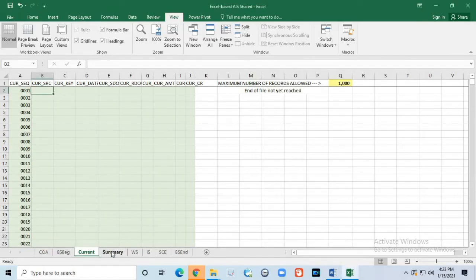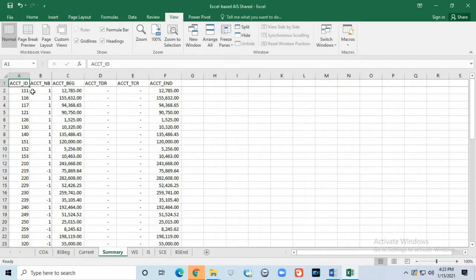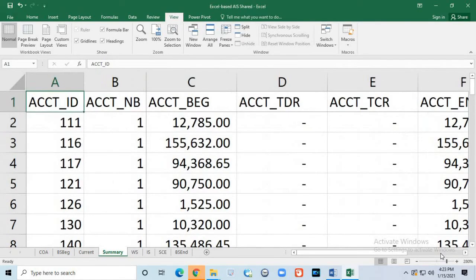The fourth worksheet is Summary. This worksheet is a simulation of the manual ledger, without the detailed entries. It contains the following. 1. Account ID. This is the account code copied from the COA worksheet. 2. Account NB. This is the normal balance indicator. Again, if 1 it is debit, and if -1 it is credit. The VLOOKUP function is used to get the value from the COA file, using the ACCTID as the lookup value. 3.